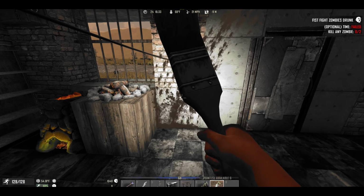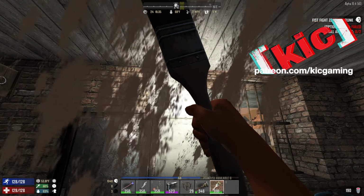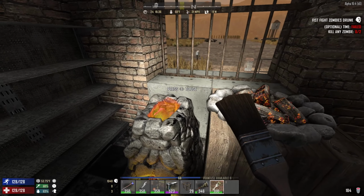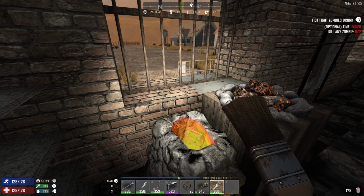I have enough paint to get back to fixing things up around here a little bit. I like the idea of the brick look here, the brownstone, whatever. So I think we'll stick with that.